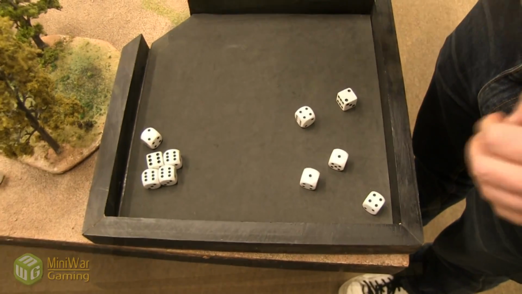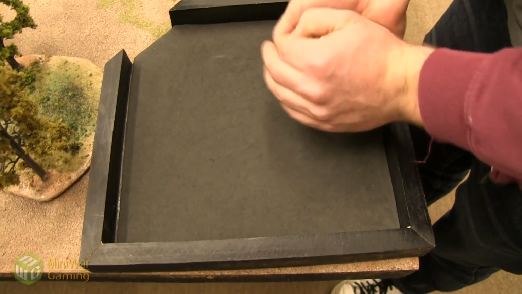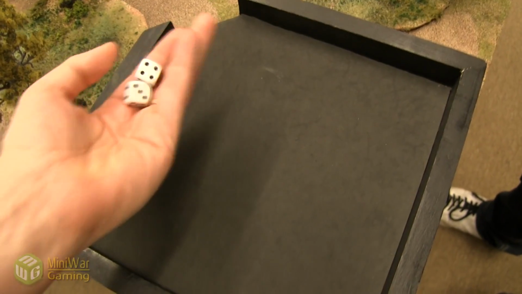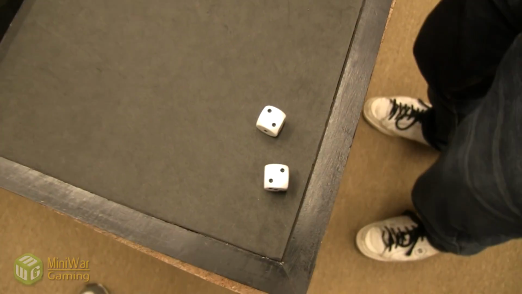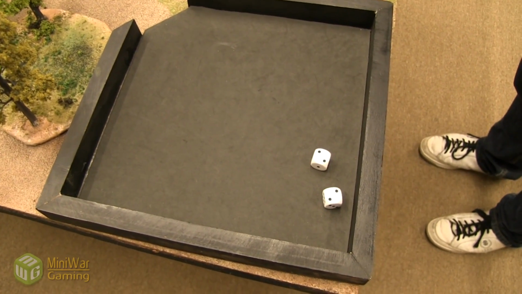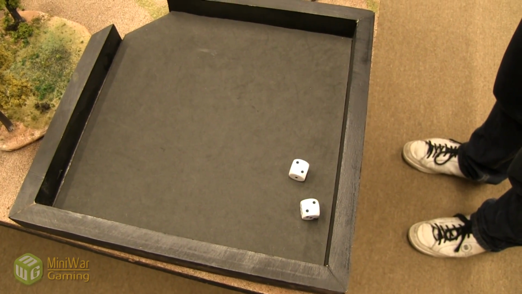Oh, so 4 hits. It's just a wound again. 6 is to wound. That's right. Toughness 6. Nothing. Nothing. And I need a 5 to charge. Double ones. Oh, you frickin'! This keeps happening to me. Last game, I would have won if it wasn't for all the failed charges. Oh, I really needed to make that charge.